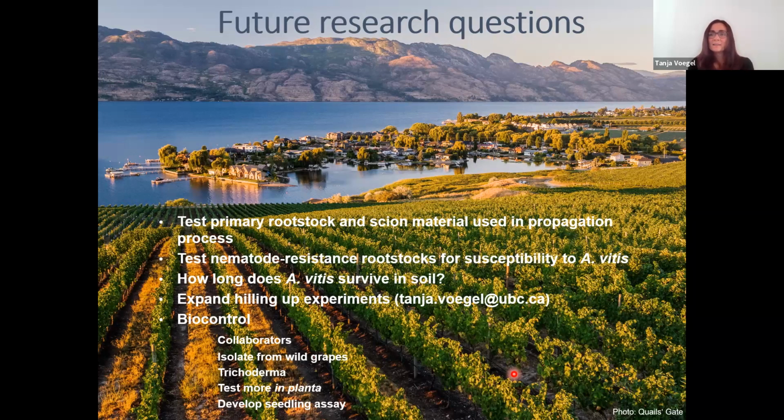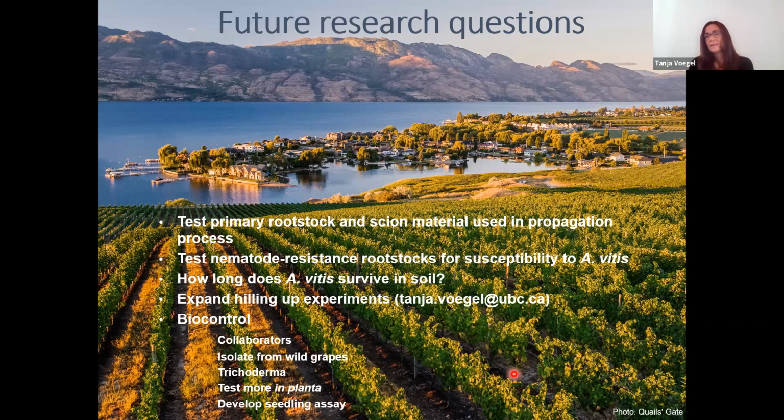The most promising strategy, I think, is going to be biocontrol. And we do have collaborators, and one of the collaborators has a strain that is now within a company. So they are working on developing a product. And once the new project starts, we will be able to bring this product and try this out here locally and see if it works against our local A. vitis strains.